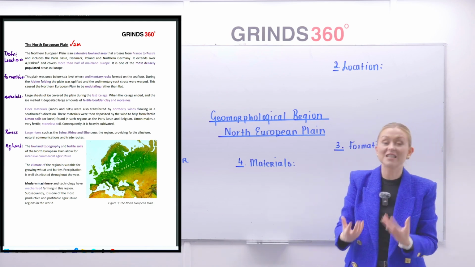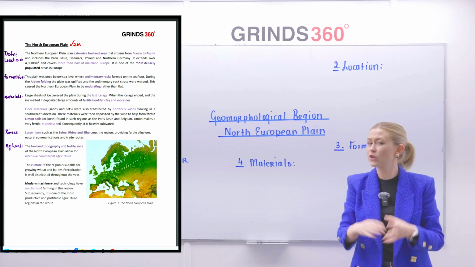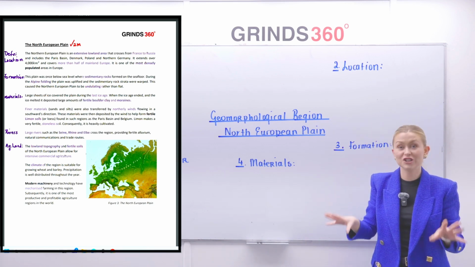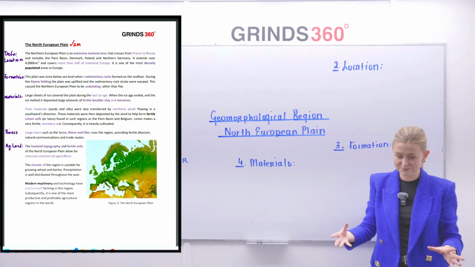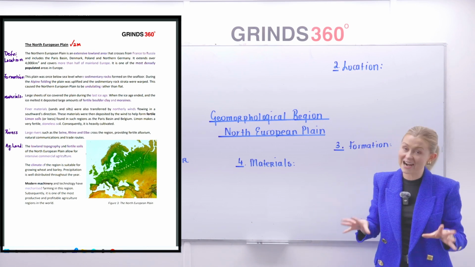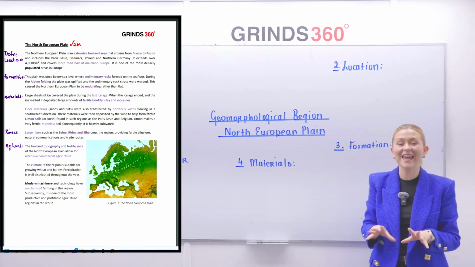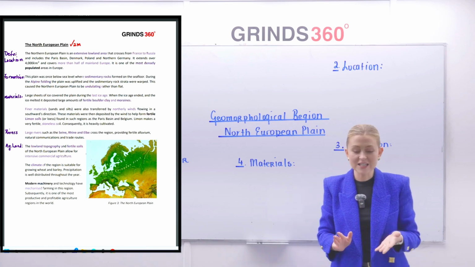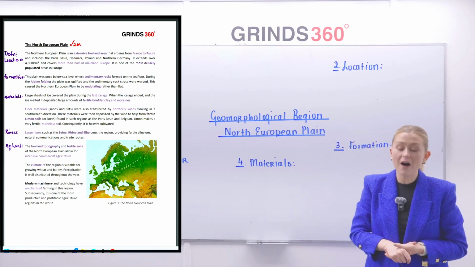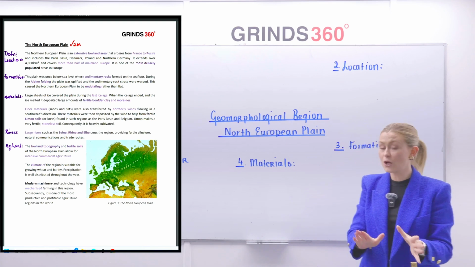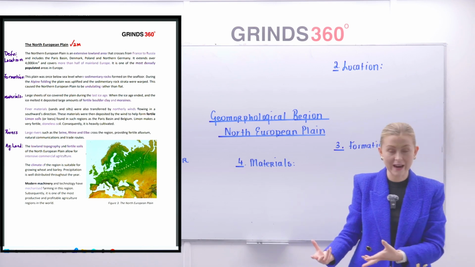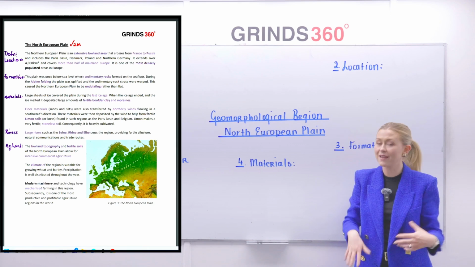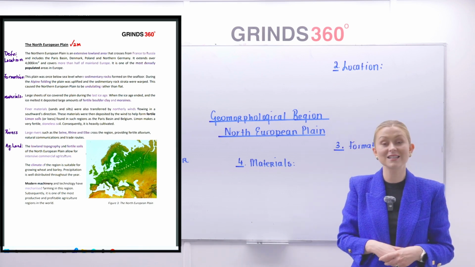Next, let's discuss the material that covers this plain. We're going to split it into 2 categories. Firstly, when our larger sheets of ice melted. So in this case here, we're saying large sheets of ice melted at the end of the last, highlight for me, ice age. When the ice age ended and the ice melted, it deposited fertile, highlight boulder clay and moraine. Now, boulder clay and moraine can be quite fertile on the land, so again, hence that good agricultural land.